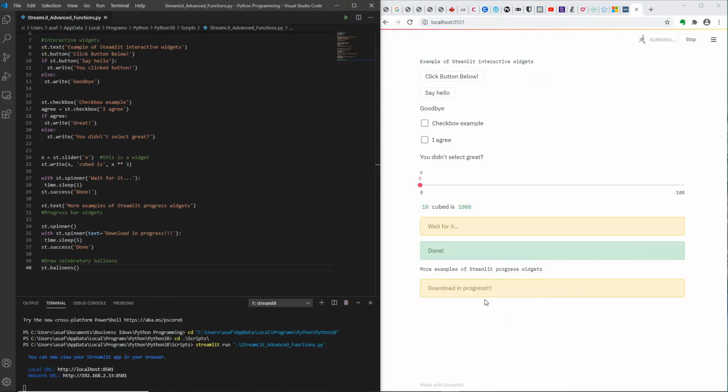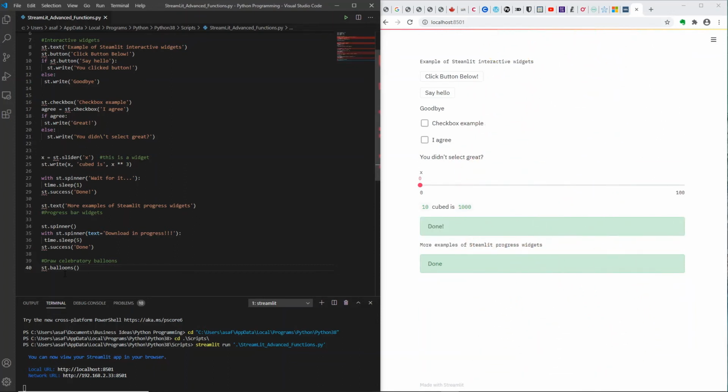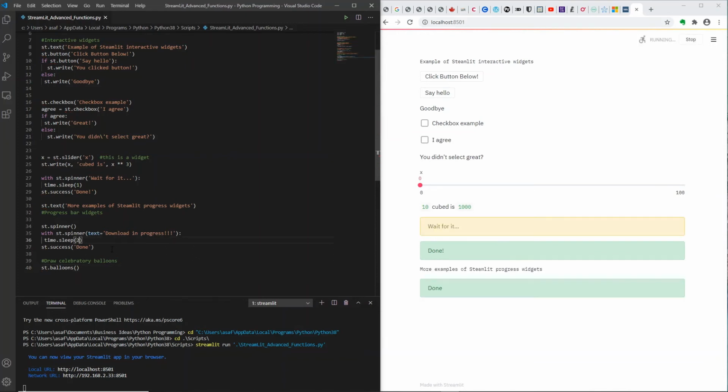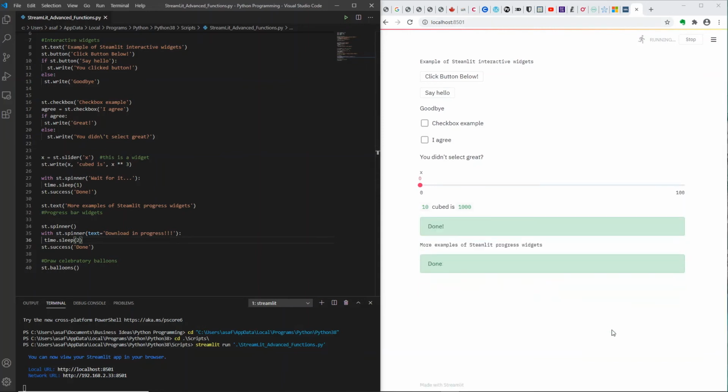Okay, let it complete, and there you go. So you can add it once a certain task completes. You can maybe add those balloons. Maybe we can run that again and a little quicker, so we don't have to wait that long. So as soon as it completes, it runs, and you can, just fun stuff.